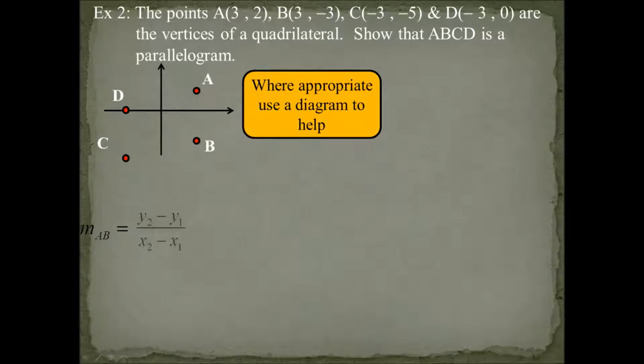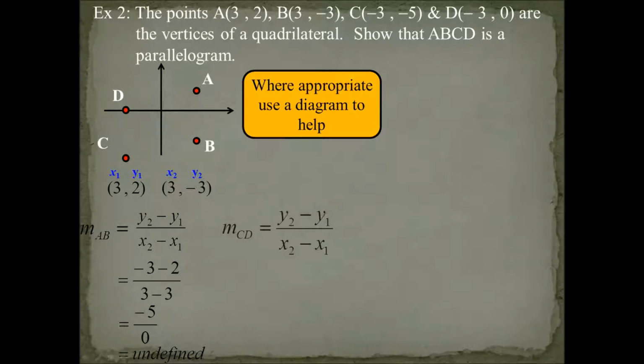That means I'm going to work out 4 sets of gradient here. If I do A to B, I work out it's got a gradient of minus 5 over 0. From my diagram, I did get a suspicion that I could end up with a vertical gradient. I do. It's undefined. Doing the same for CD, you sub them in, you also get 5 divided by 0. Irrelevant that the minus 5 and one was positive 5. What we're saying is that it's undefined. Therefore, we have a vertical gradient. Again, thus proving AB and CD are parallel.